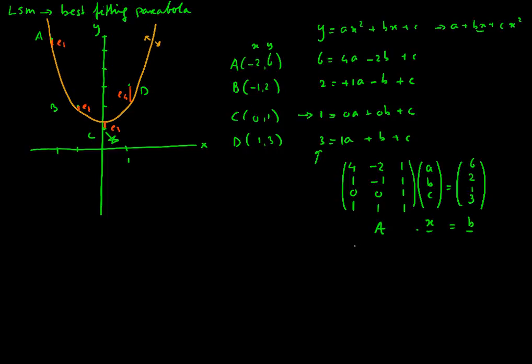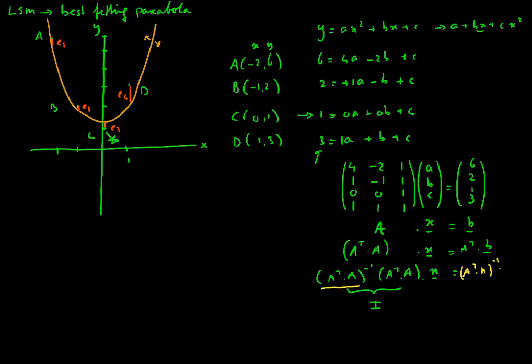So we see we have 4 rows, 3 columns. The matrix is not square, so we cannot find the inverted matrix. So what we're going to do is to make it square. So we have A^T times A times x, and also here A^T times B. I would like to get rid of this part over here because I only want to know the x. So we do (A^T A) inverse times A^T A times x. So this should equal the unit matrix, which is in fact 1 in matrix multiplication.